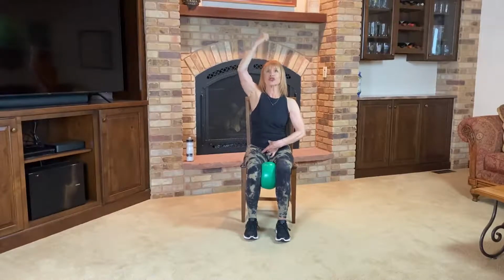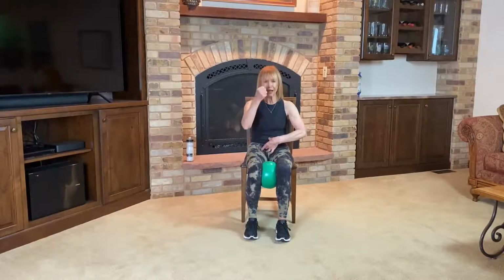It's almost like there's a string or a bungee cord attached to you, pulling above from the sky. And as you roll back, you feel tension on the cord because you're pulling down and away from it. But you're staying tall in your upper body. I'm not letting my shoulders come back. Then inhale, someone's pulling the cord up and making you feel like you're hanging from a string. Perfect. Nice job. Keeping the ball between your knees, place your hands on either side.